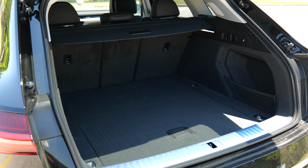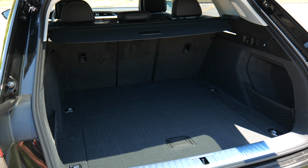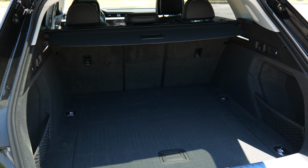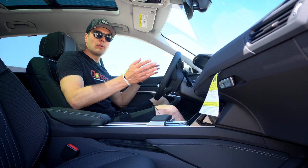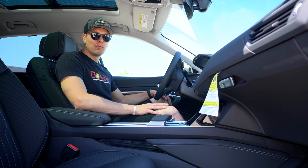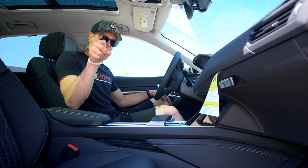And fourth, the trunk load floor is a little high. You do have adaptive air suspension, so you can lower the car a bit to make things easier to put in the back. So I guess you could hardly classify this as a fault. But that's it. With everything going on in this car, those are the only 4 things I could kind of find wrong with it, which means there's a lot of great stuff going on. So let's talk about that.